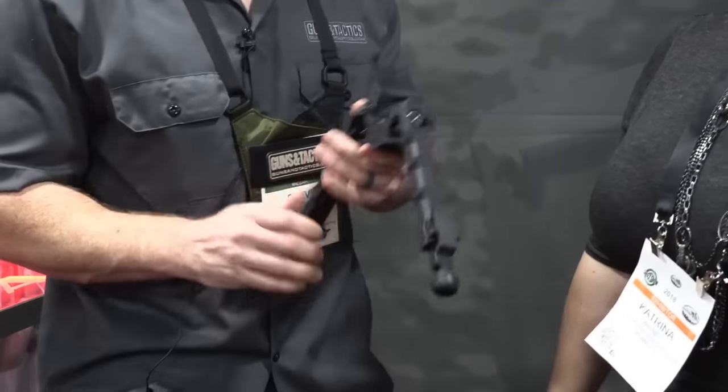This looks extremely robust. Yeah, solid — it's got some heft to it. And so is this currently available? This will be available this month. You would go to the website, www.accutach.com, and look for your dealer locator. We don't sell to the public, so you look for your nearest dealer and purchase this. And an approximate price point? We're not sure yet — it's going to be between $420 and $450. So a premium bipod, but looks pretty hefty. Awesome.